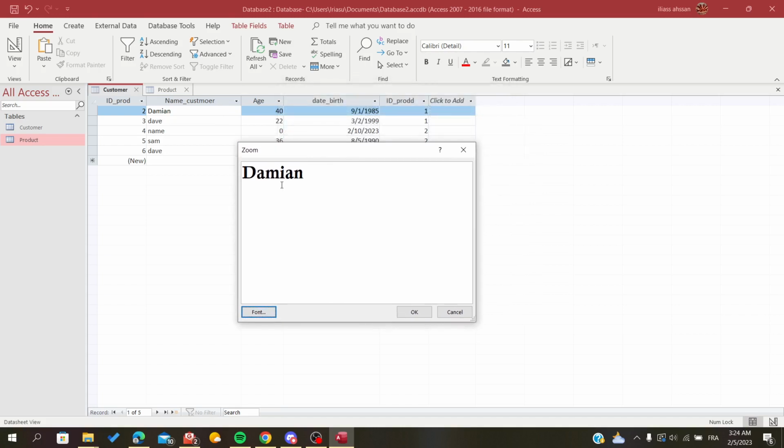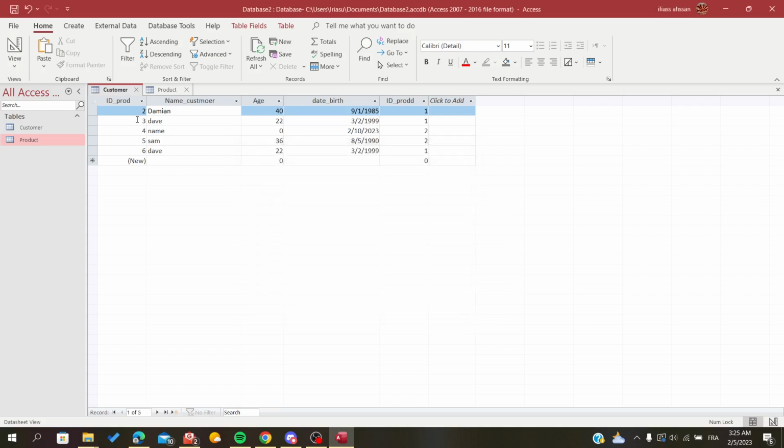As you can see, this is the first method because there is no direct method to zoom in or zoom out like the other Office software like Excel or Word. You will find there is a zoom button there that you can use. Here, there is only this zoom option with Shift plus F2 on your keyboard.